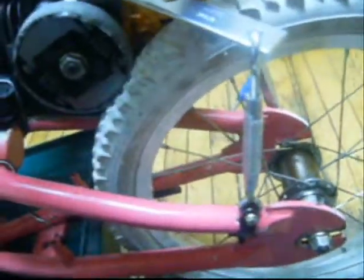These little tensioner things hold this down as well as away from the tire, because once you start to torque on this engine, things are going to want to come this way and your tire is going to start hitting there — and that's bad, that's very bad. You'll blow a tire.